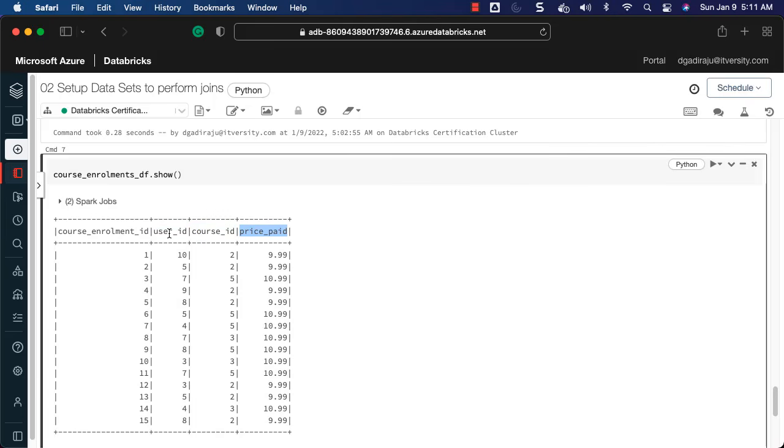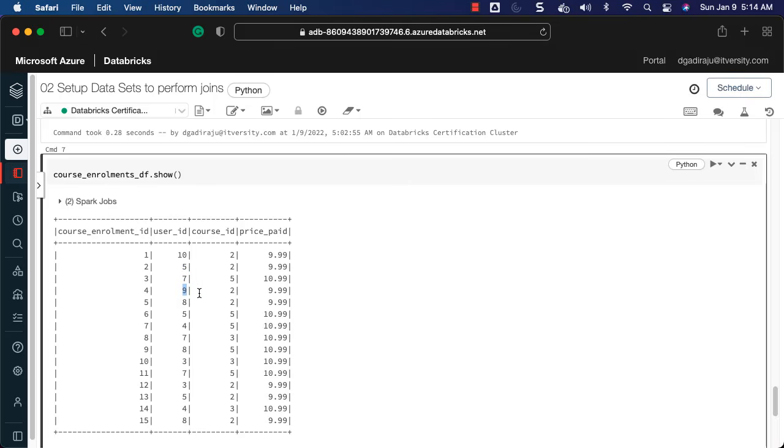So there is a one-to-many relationship between users and course enrollments because one user can enroll for multiple courses. In a similar manner, there is a one-to-many relationship between courses and course enrollments because one course can be sold to multiple users. The relationship between users and courses is many-to-many. If you look at course 2, there are several users enrolled for course 2: 10, 5, 9, and so on.